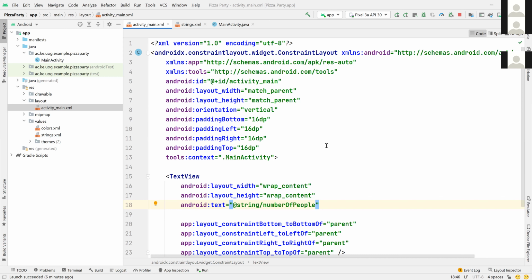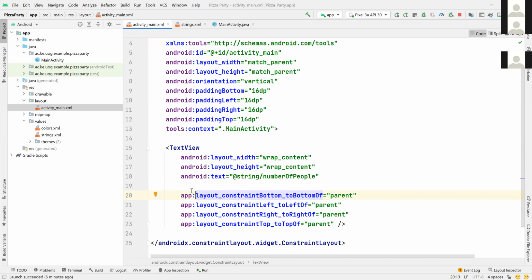So the next part now is for us to add the text. So we have added the text that should appear in it. Then I also want us to add the text size, the size of the text that we'll have.